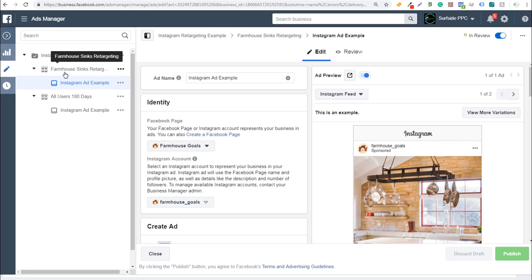Now, there's a lot of different things you can do with retargeting, so it's really a matter of just testing over and over again to make sure that you're reaching people who have already shown interest in your business, so you can get them to continue to drive conversions on your website. So that's how to use Instagram ads retargeting. You just have to make sure that you update the placements when you do select your placements. I prefer to use a conversions campaign. You can use different types of campaigns if you want, but this will give you the best possible results for your budget.